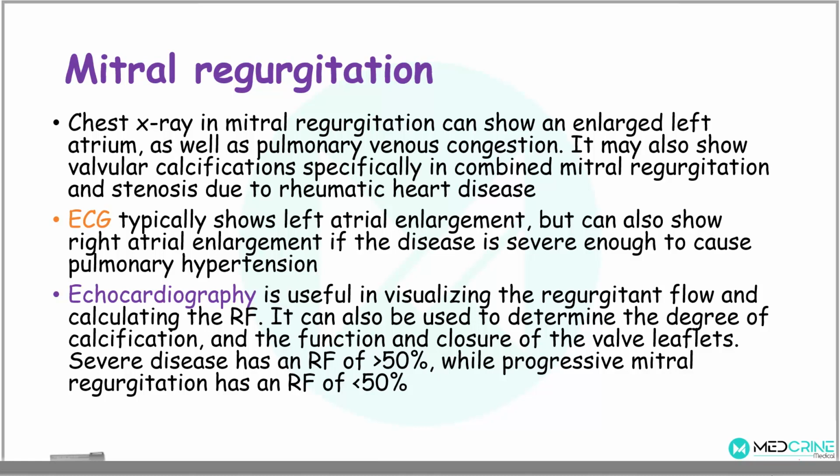Echocardiogram, on the other hand, is useful in visualizing the regurgitant flow and calculating the regurgitant fraction, which can also be used to determine the degree of calcification and the function and closure of the valve leaflet. A severe mitral regurgitation disease has a regurgitant fraction of greater than 50%, while a progressive mitral regurgitation has a regurgitant fraction of less than 50%.